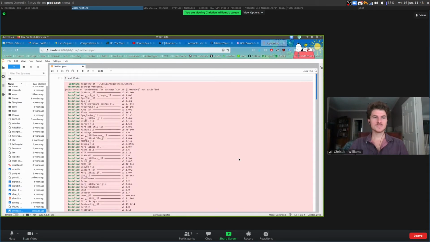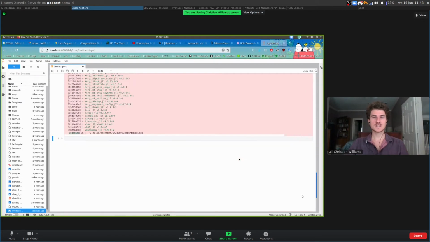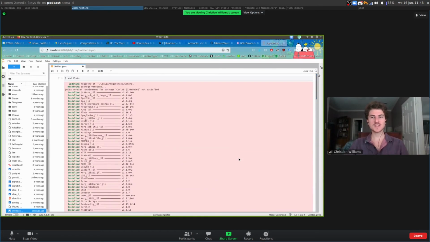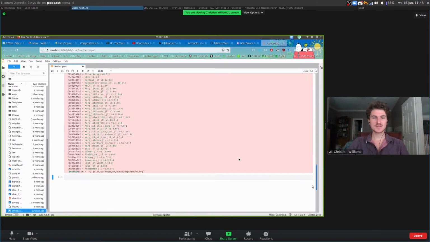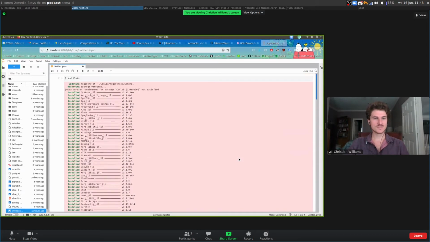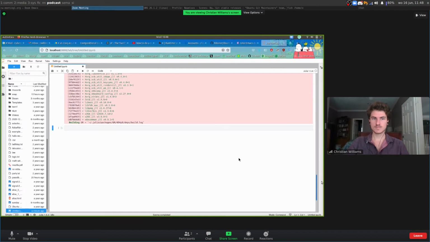The flow of this kind of stuff is funny because so much is automatic and so smooth and instant, and then you run into something that's just a wall and it becomes very slow. So what is Plots? Plots is the plotting library for Julia, so you can draw stuff, or plot data, make graphs.